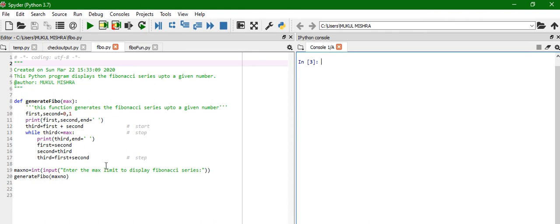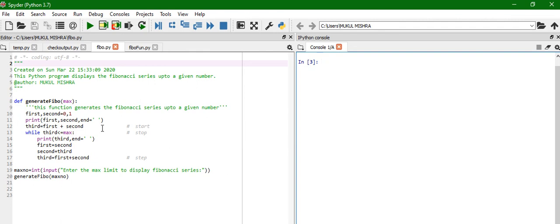Let's come to this. Here we are going to print up to a maximum limit. So here we have taken the maximum limit. We pass the value to max at the time of call, and we are printing first and second which are fixed. Then third is evaluated here. Why have we done this? Because we need to set the condition on the third term, where it should not be more than max.